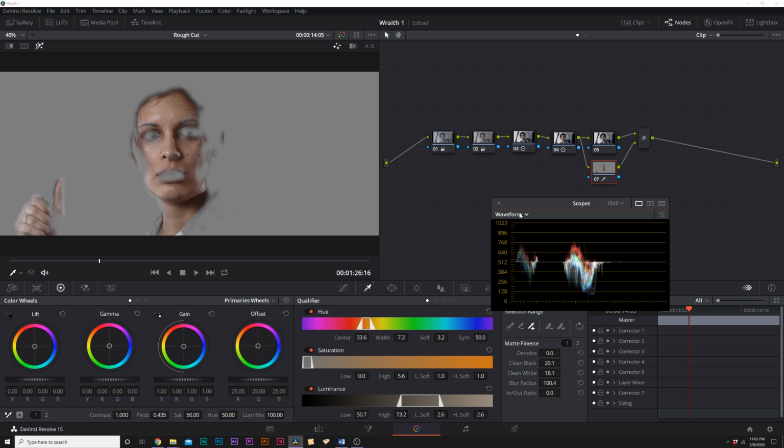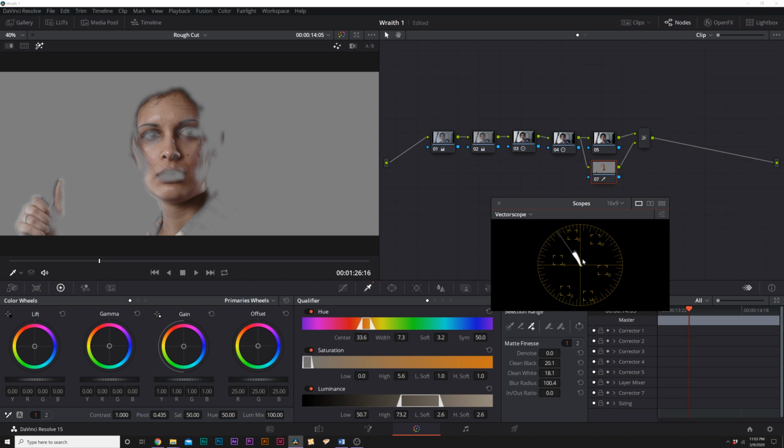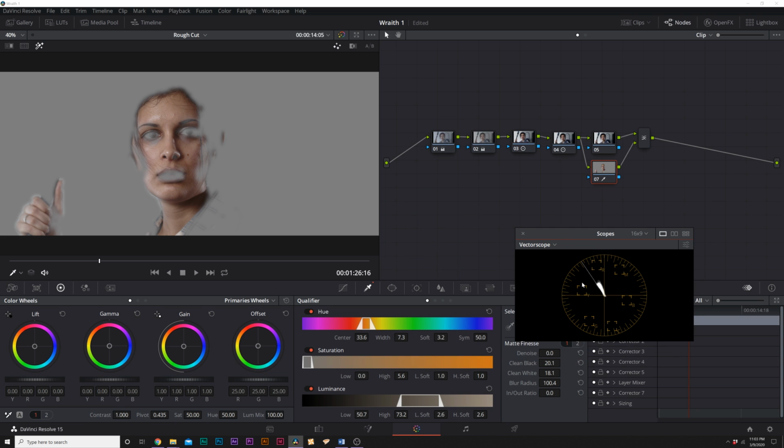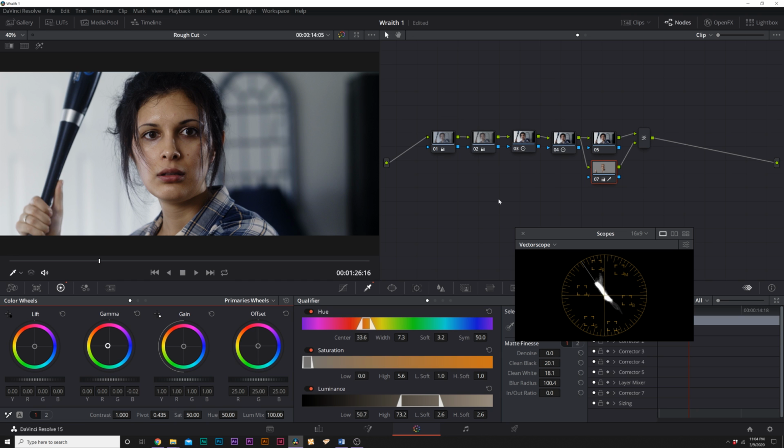And we'll come here to our scopes window and we'll change this to our vector scope. And this will give us an idea of where our skin's laying at. And this skin is definitely more in the red area. Usually you don't have to adjust this, but maybe we want to just come here to our gamma and shift it over just by a little bit, and kind of shift over those skin tones a little bit. And overall, that won't affect the shot.